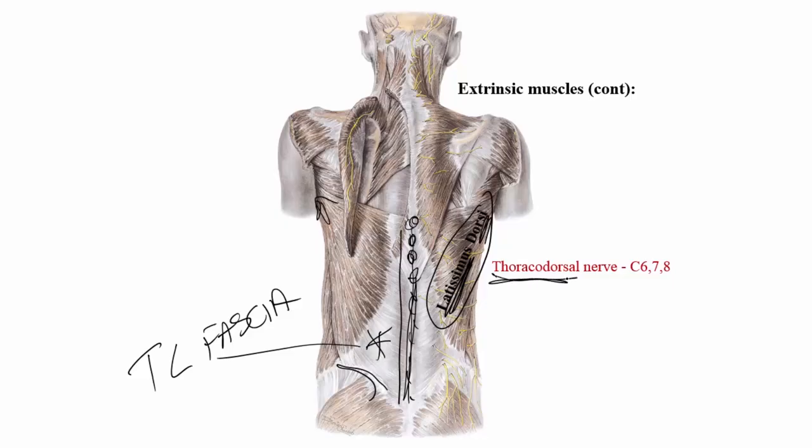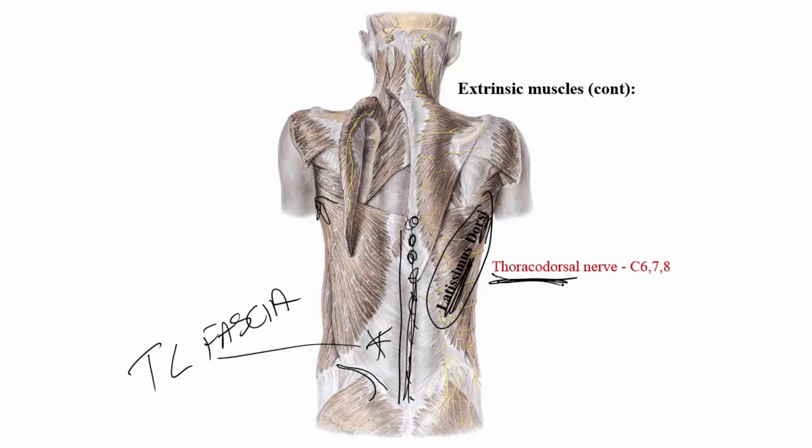We'll see that again. So this particular muscle goes up and passes through the inside of the upper extremity and attaches right here on the anterior aspect of the humerus in what's called the intertubercular sulcus. So when this muscle contracts, it takes the extremity and adducts it, in other words, brings it closer to the body, extends it, brings it back, and internally rotates it. So if you put your arm behind your waist, you're using this muscle to get it there. The nerve supply is the thoracodorsal nerve.